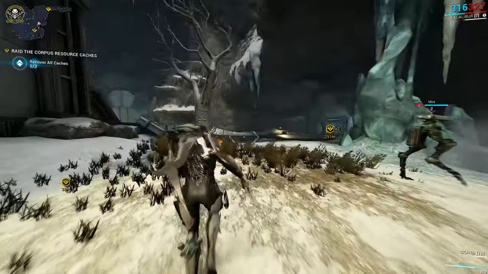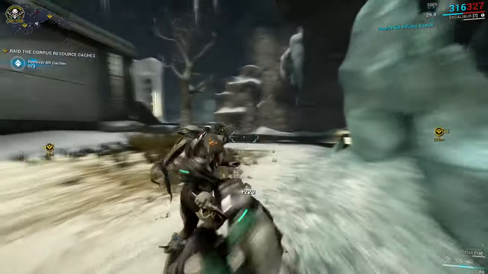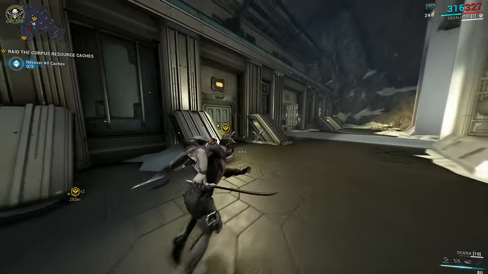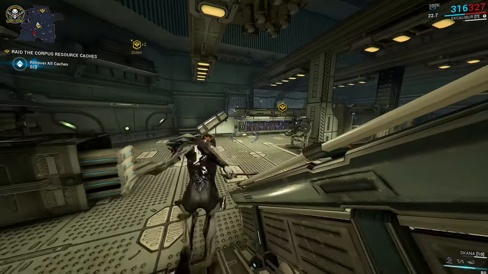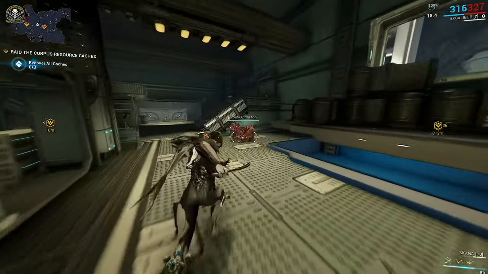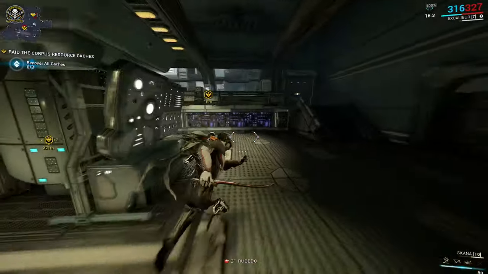Keep moving forward here. Oink. They can't even see us. We're that stealthy. Just too stealthy for them. Yeah. Let's go. So we got some more materials here.